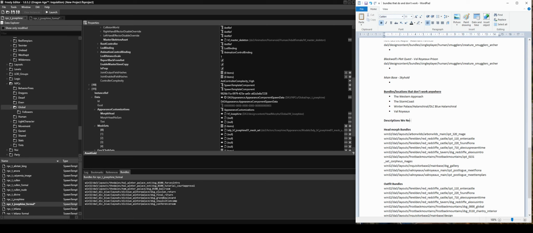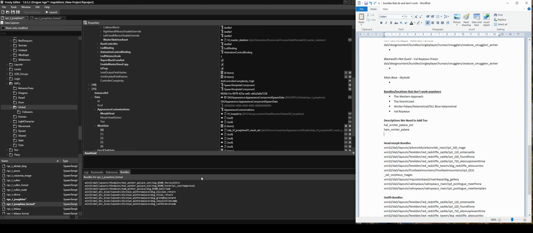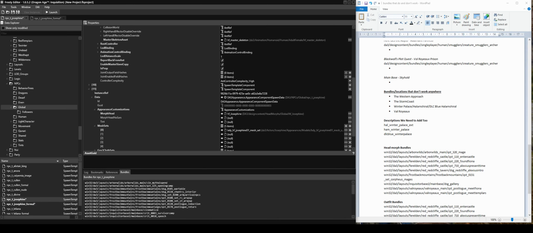Descriptions we need to add to. Should have actually done this earlier. So we need to add to the Lamshral external, into Palace. Actually, if you're going to copy from these bullet points, it's preferable to get rid of the bullet points because it actually adds a bullet point into here. So we need DLC blue for the formal. And because we'll be changing the outfit because we can't reference the mesh set for it, we would end up changing it for all the human females.